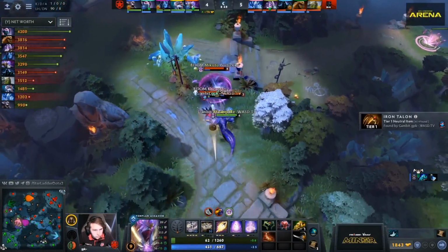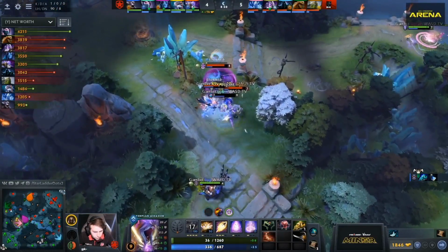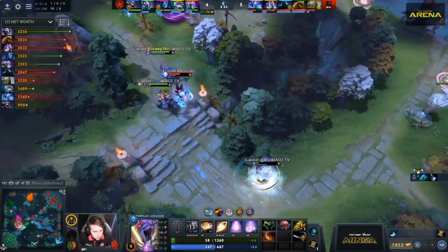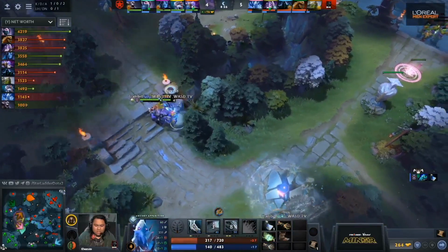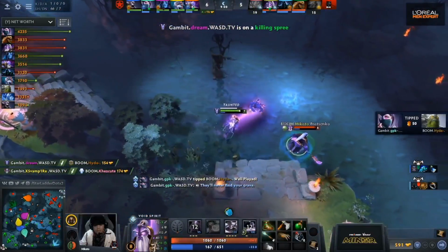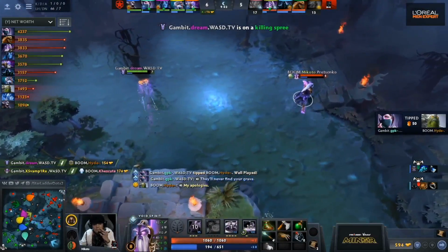GPK, StarLadder, moving in as quick as he can, gets a 3-man crush at GPK. He gets the refraction up! It's up there in time. Dream's also arriving, jumping into the backlines. And GPK, yes, with the bash. Ancient Apparition cannot close the distance. And boom, they were so close, they could smell it.